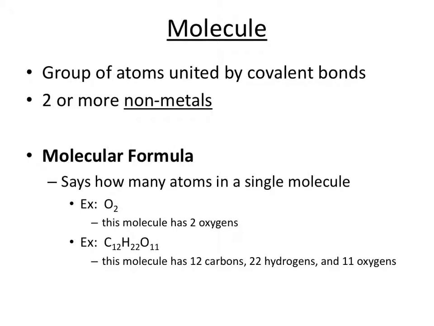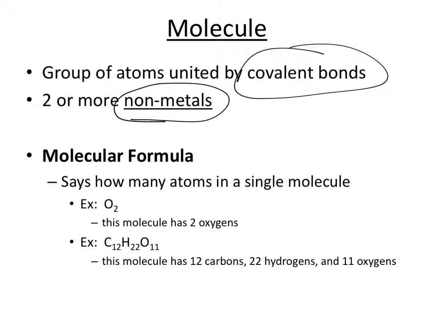A molecule is a term that we use loosely in chemistry when we don't quite understand what's going on, but there is a specific type of bond that we're dealing with when we talk about molecules. And that bond is the covalent bond, which we'll talk about in the next slide. Covalent bonds happen between two or more nonmetals, so that's the key part. If you have anything dealing with metals, you can't really call it a molecule anymore.